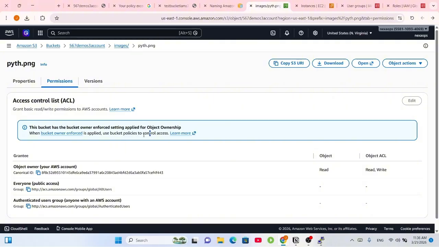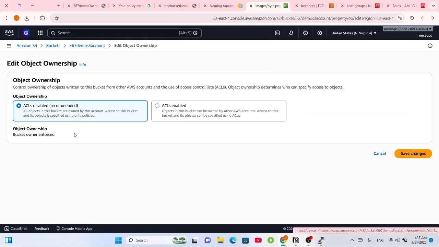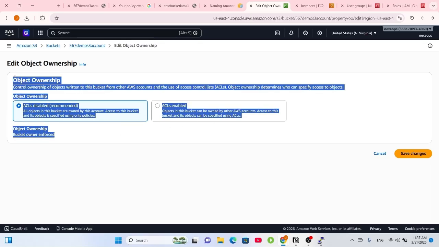So in order to allow myself or anyone to access this, I have to use a bucket policy, because I have bucket owner enforced. If I enable ACLs, I will enable it now and I will disable it later. I will show you how we can fix this issue.